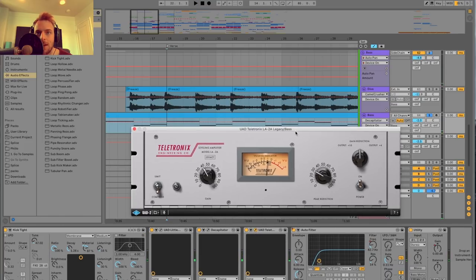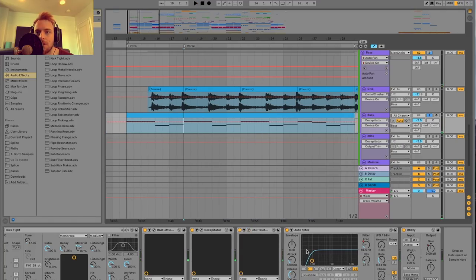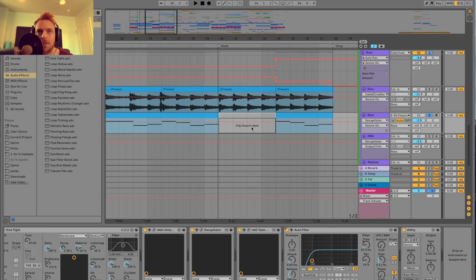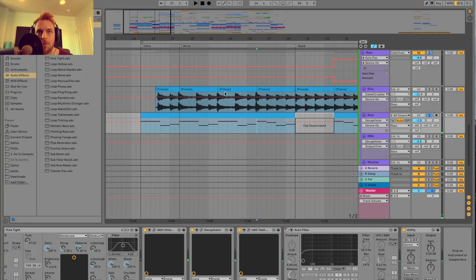I've got the LA-2A again, compressing it down. And then it looks like I've filtered out the super low end just for the verse to give it some contrast when you get to the breakdown. Like right here, it looks like the low end comes back in, to make that part sound fuller than the verse.